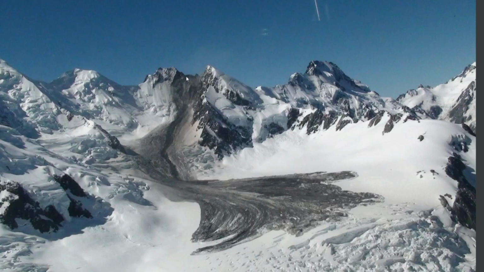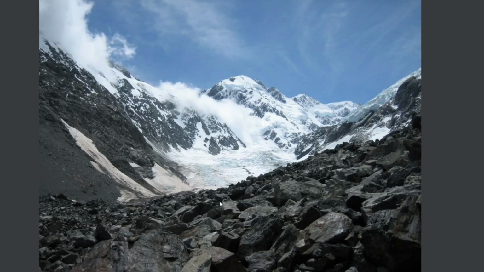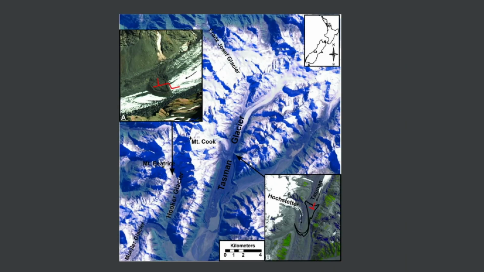This is just a picture of the smaller rock avalanche that fell down on a ground plateau. It's not as big, but you can see how it nicely flows. And that's the picture of the second one. This is the type of carapace, big crushed rocks on the surface, which we usually find on this type of event. So this is just showing what we did. We went to the field and we decided that this is Hofstetter here. We decided to survey through the deposit to see through the boulders down to the ice. And we did the same on the Mount Cook rock avalanche. And we used ground penetrating radar.